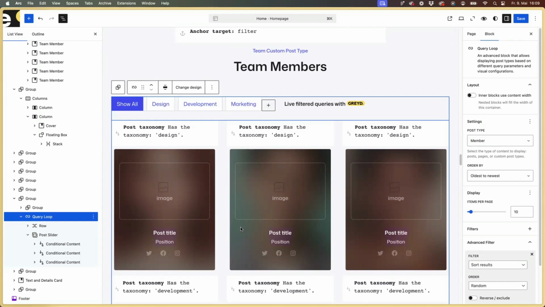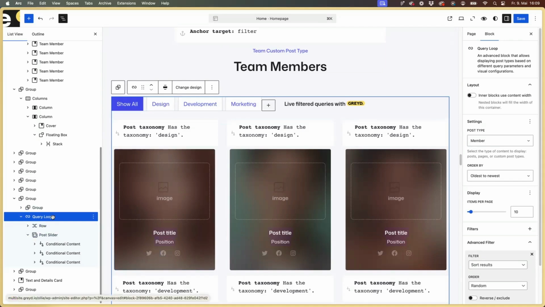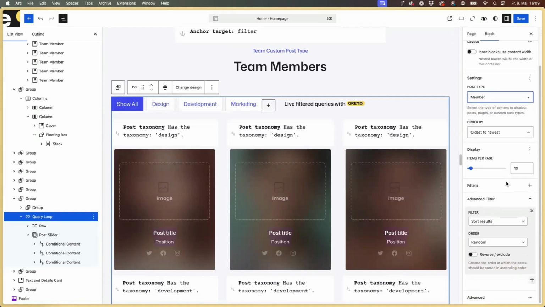In our case, I left it open because we want to actually look into the specific details here. So this is a standard query loop inside of WordPress. We enhance it in a way that, for example, you obviously can change the post type, you can use your own created post types. You have advanced filters to filter elements by taxonomy, meta field information, authors, date, individual post, and sort results. And in this case, sort them random.